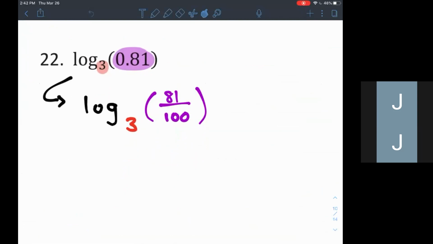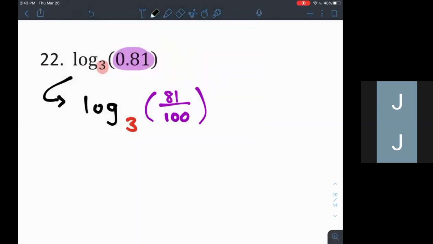Now what you might notice is I already turned this logarithm with a base of 3 and an argument of 81/100ths into its fraction equivalent, changing point A1 into 81/100. Keep in mind, I want to effectively turn this into only one logarithm of the base 10, which right off the bat we don't have, but I can only use one common log in this explanation. So the first thing I'm going to do is turn this division problem into two separate logarithms, or rather use the quotient property of logarithms to separate this into a subtraction of logarithms.